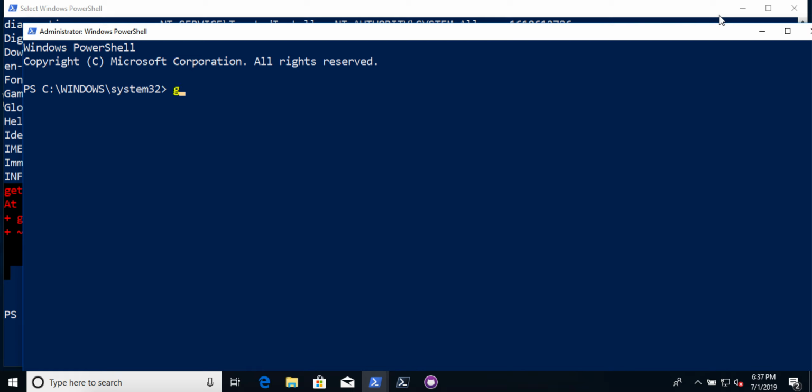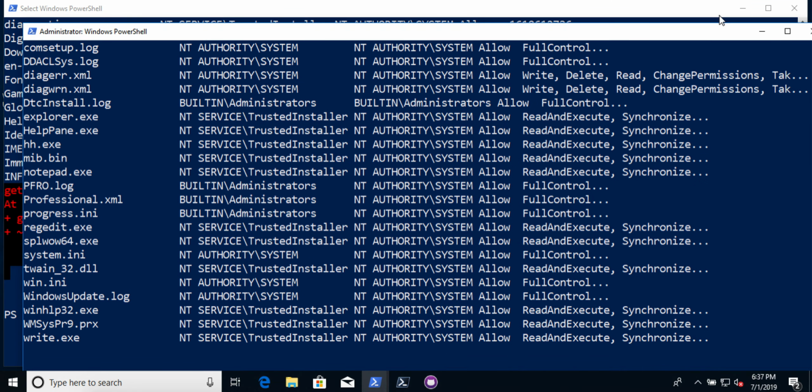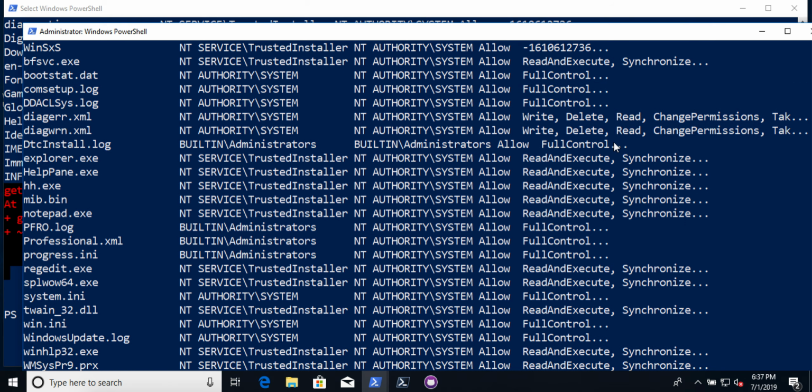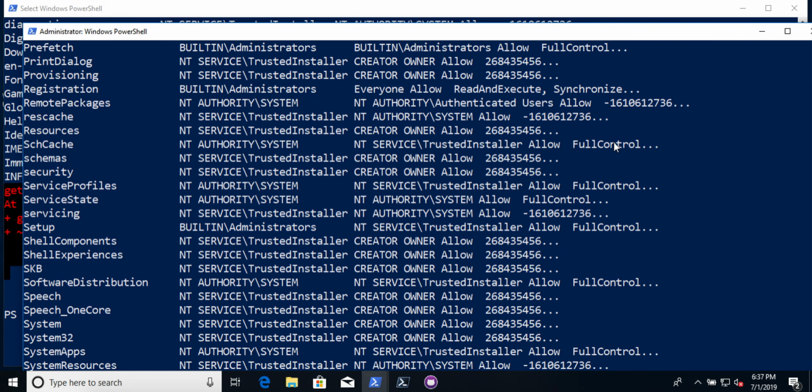Let's go ahead and try our command again, the exact same command, Get-Acl C:\Windows\*, actually, that's what we were doing. And you'll notice the list goes further this time. We don't have a problem with red text partway through.